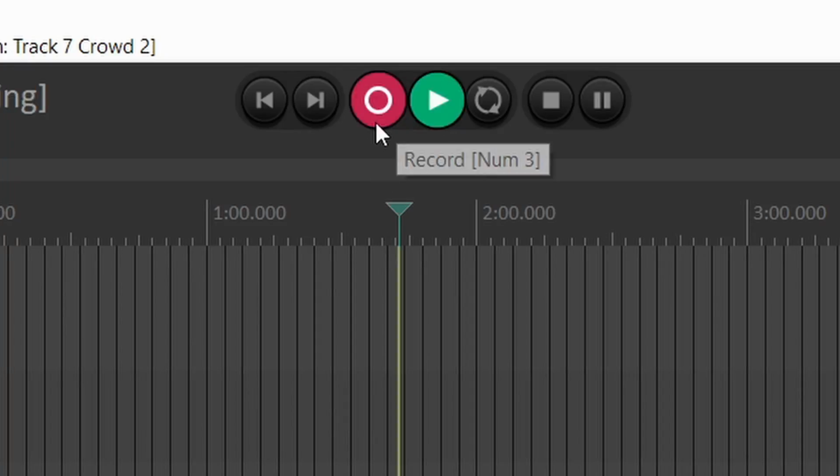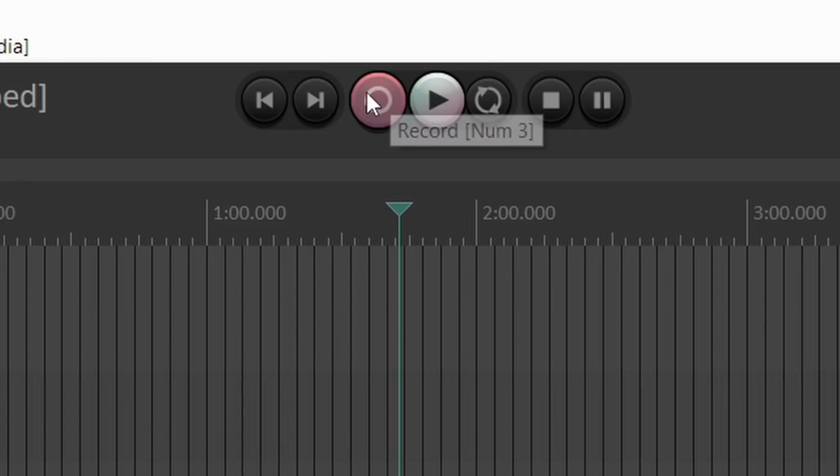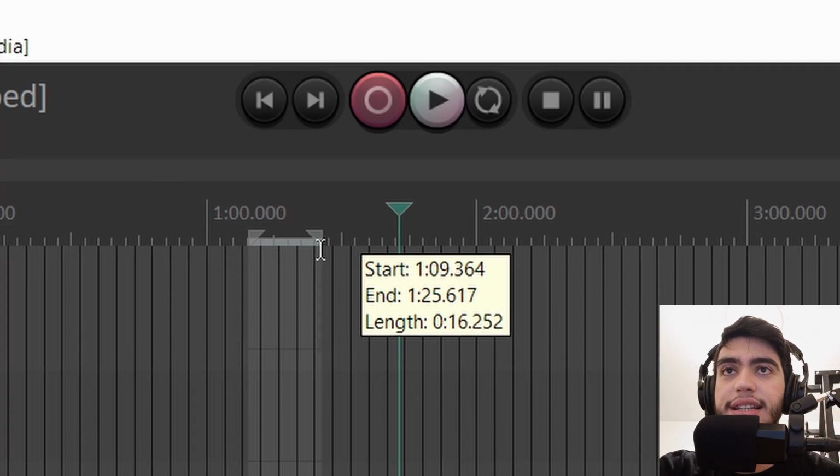So the way to align them, I'm gonna arm all the tracks for recording and record them, and then I'm gonna go in front of the main microphone and clap. Make sure it's a clear clap. Stop recording, and I'm gonna compare the sound from the main microphone coming from stage to the sound from the crowd microphones. And I'm gonna measure how much delay exists.